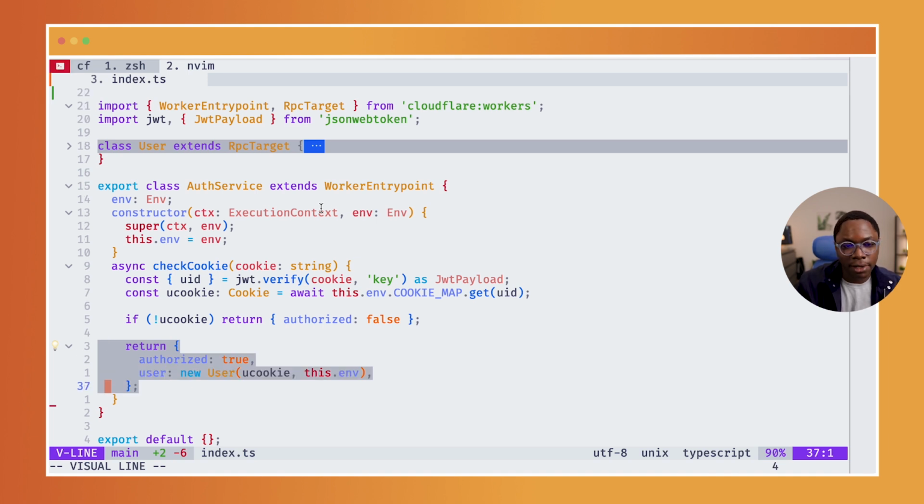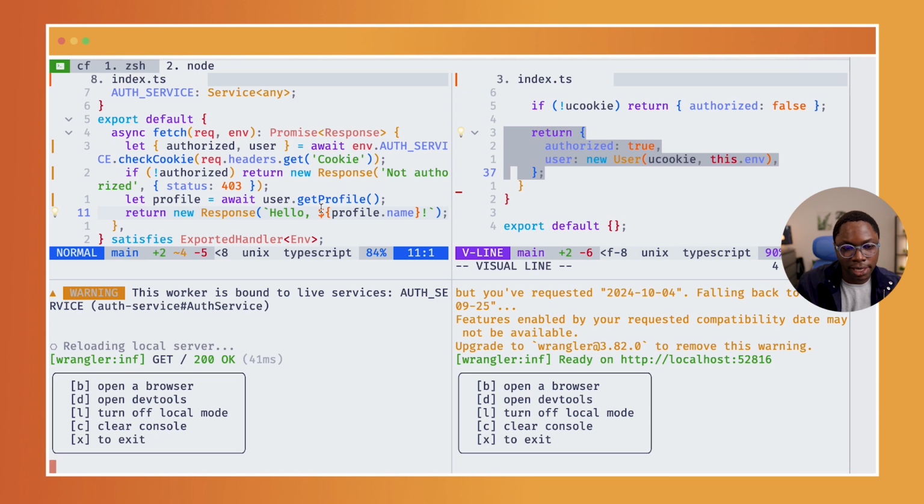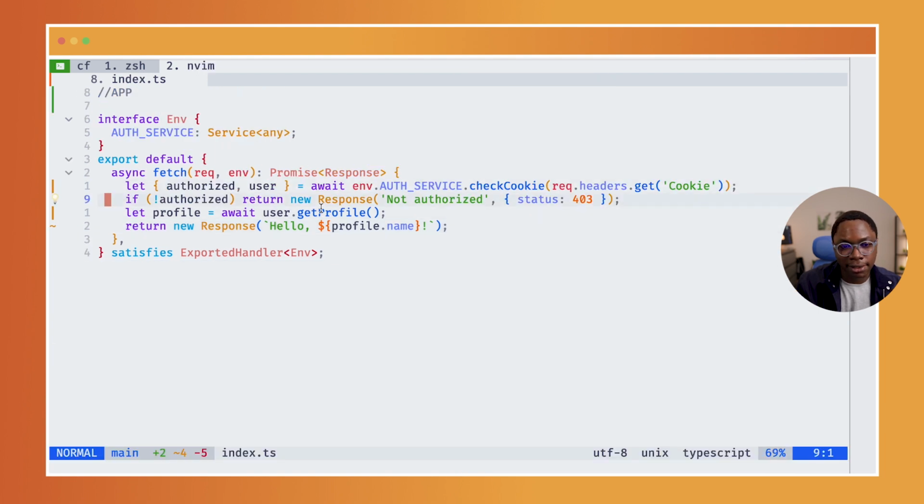But then at the same time, if we go back to the client, you also notice here that we don't have to pass the cookie in every time we need to perform an operation on the user. For example, we only verify the user once, and then we get access to the user, and then we can go ahead and call methods on the user. I can call as many methods as I want on the user, but I don't have to present a cookie each time, which makes my code very free from boilerplate, sending over cookies, and having those cookies validated before going on to perform the operation.